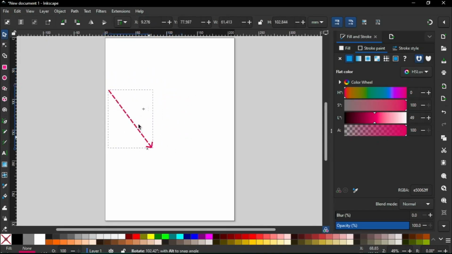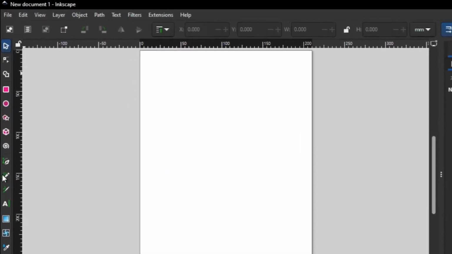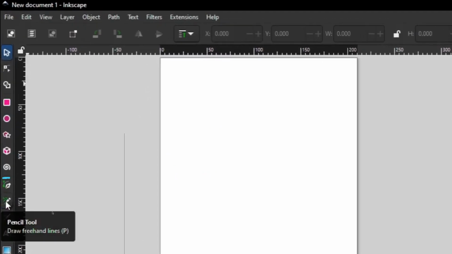In this video, I will let you know how to use the pencil tool to draw lines and then the different actions on lines. How can we convert a line to a curve or to a vector? So in the toolbox, if you put your cursor on the pencil tool symbol and select this tool, you can draw freehand lines.